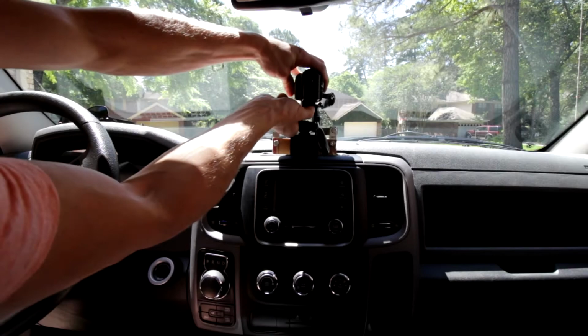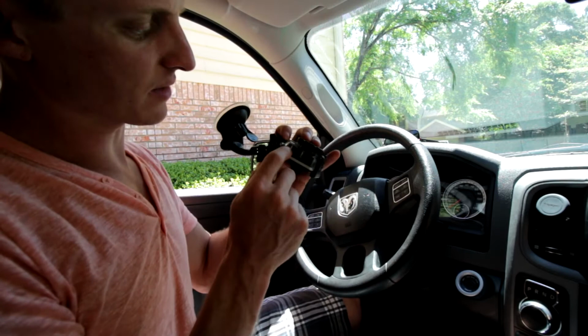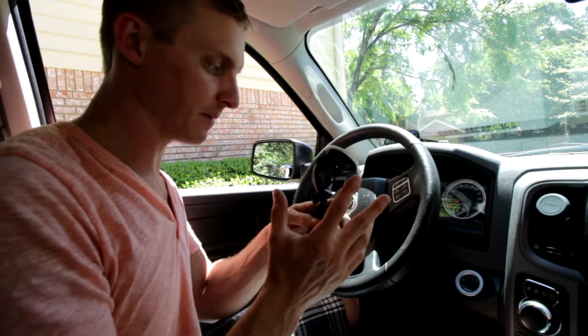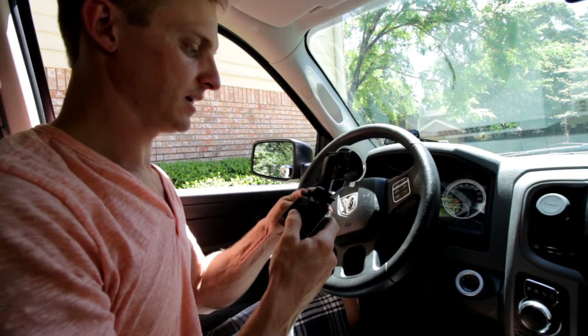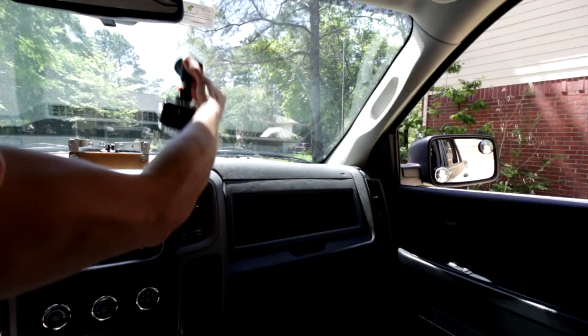Make sure it's tightened down. This is what I'm gonna use for the GoPro. Of course, what I wanna do is drill this out so that I can plug it in. It'll have power the entire time, because that battery goes dead pretty quick. So I can get a bigger memory card. That way, at the beginning of the day, when we get close to the storms, I can turn this on and just let it run the entire time. It's best to turn it on first here.